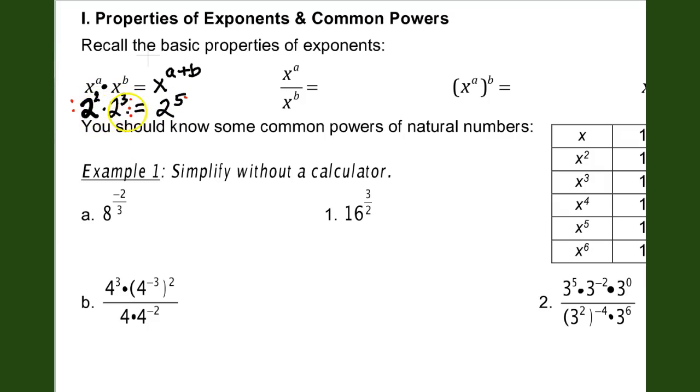Notice how the base does not change. It's not 4 to the fifth. It stays the same. Okay? So that's often confused, and I'll skip over to this one where you have 2 to the second to the third power. So this is called the power to a power rule. It's the same as if I did 2 to the second 3 times, 2 to the second, times 2 to the second, times 2 to the second, which of course, using the first rule, if I have the same base, I can add the exponents. 2 plus 2 plus 2 is 2 to the sixth.